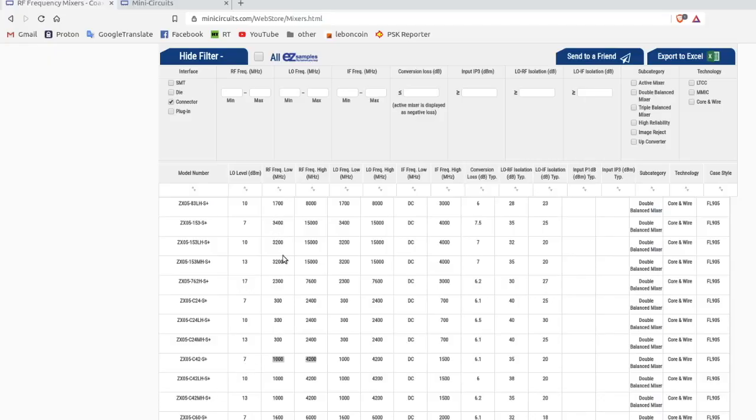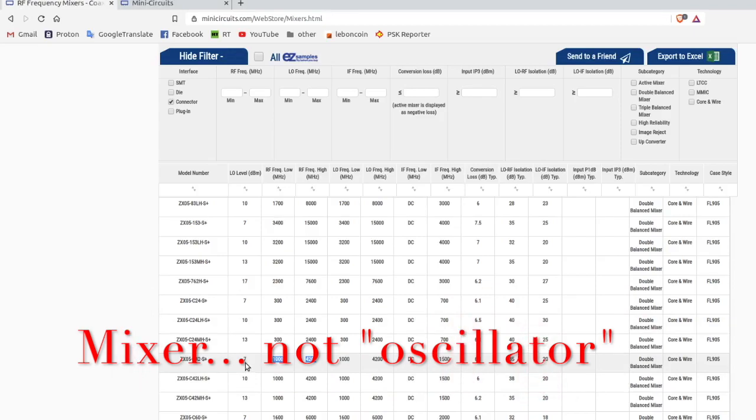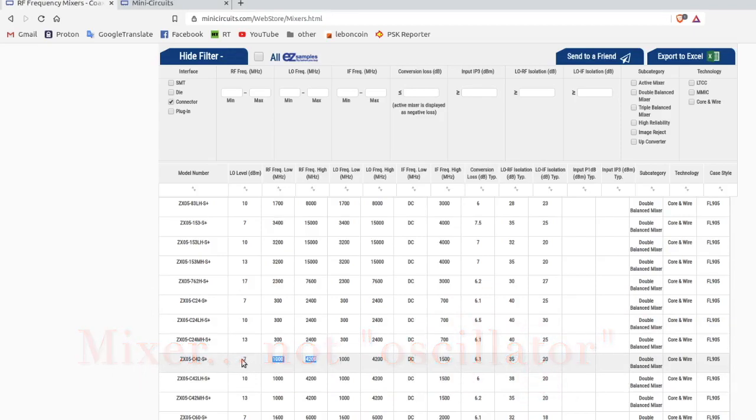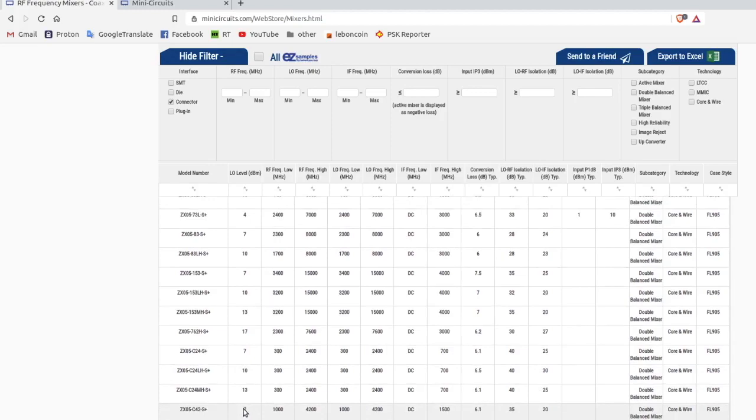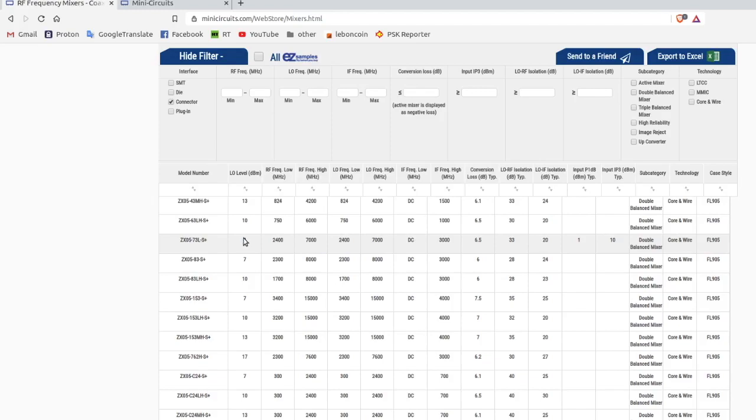However, each of these mixers, as you can see here, for example this one that we considered, has a specification called the LO level, the local oscillator level. The mixer works well if you can provide the local oscillator signal at 7 dBm. You can see there are many different levels, but 7 is very common, also 10 or 17 are very common. Just a few have something below 7.